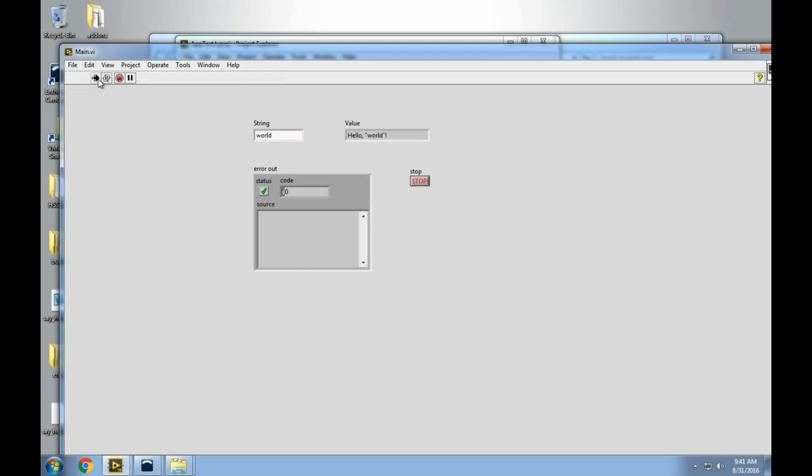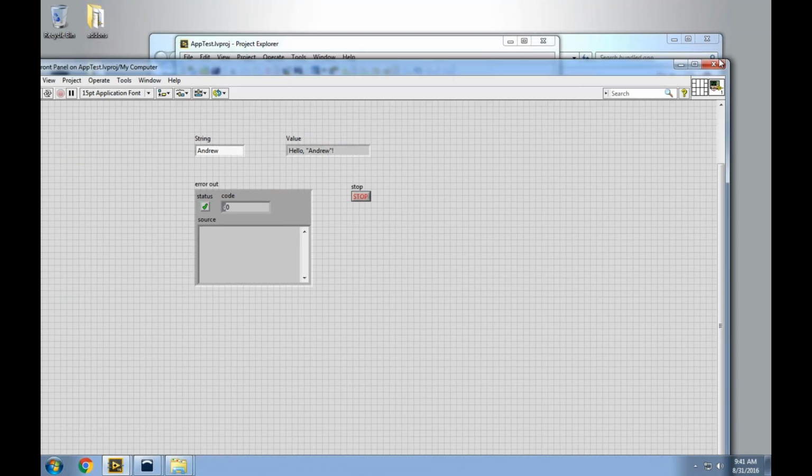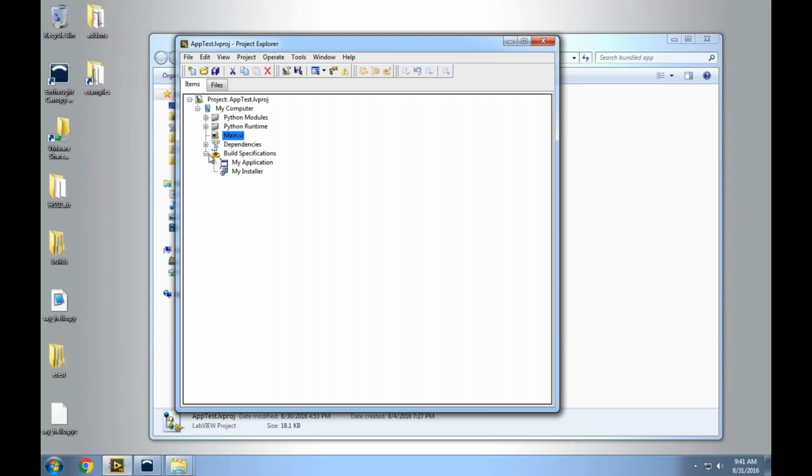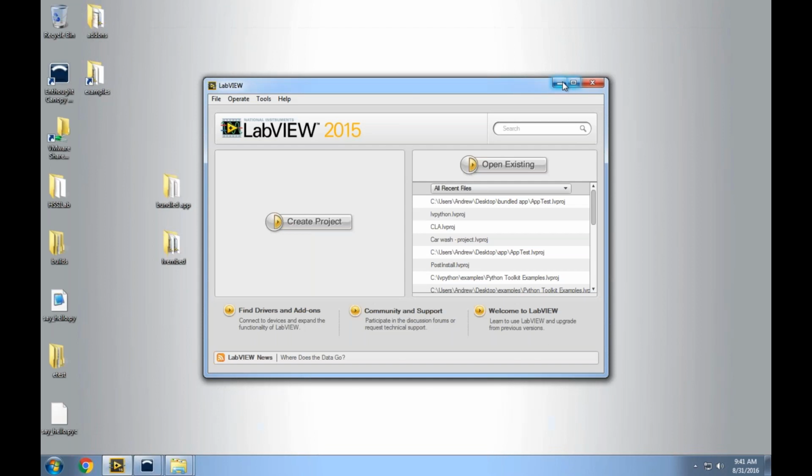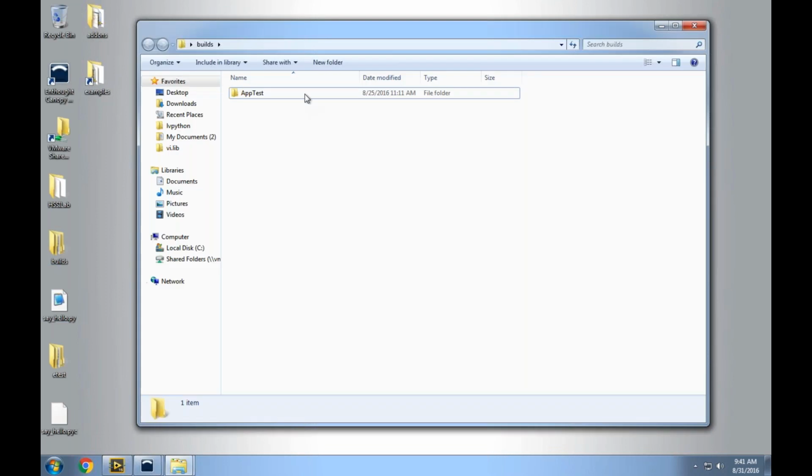You run the thing, and just in the same way we did the Hello World demo, you put your name in here. And this is under LabVIEW, and it's calling out to Python to do this transformation from the string to the output string. And so in this project over here, you can add a build spec, and you can do a standalone application and an installer for that. And when you include the output from that Python tool that I showed you, the result is that you get this installer, a standalone Windows installer, right?